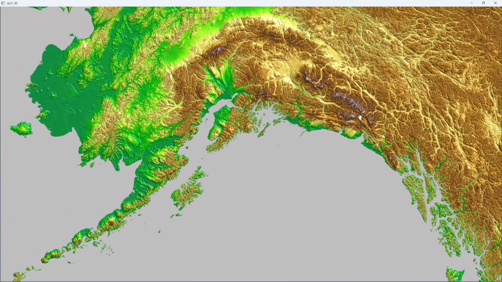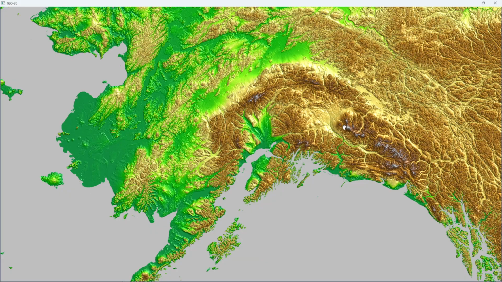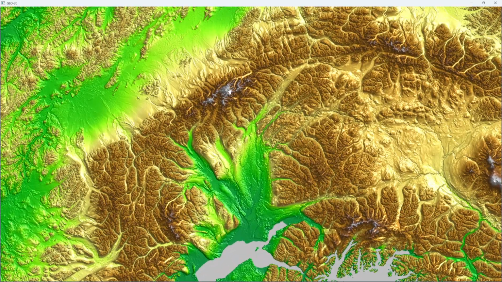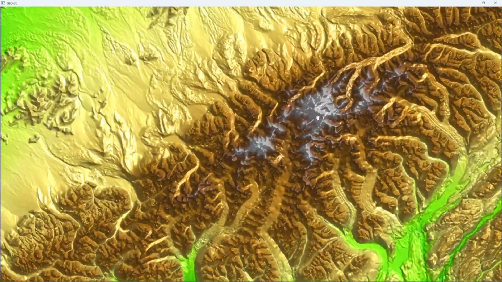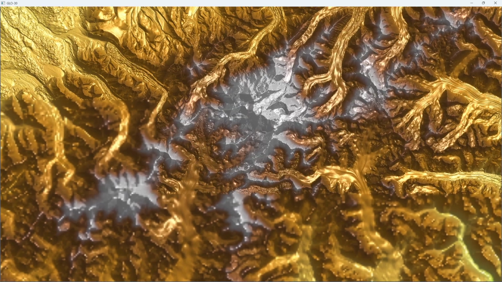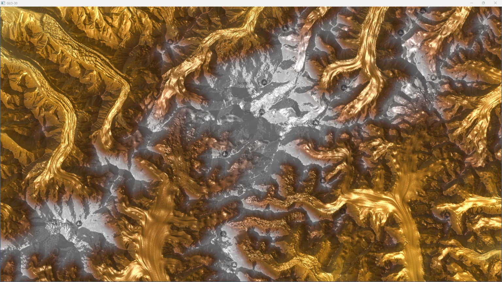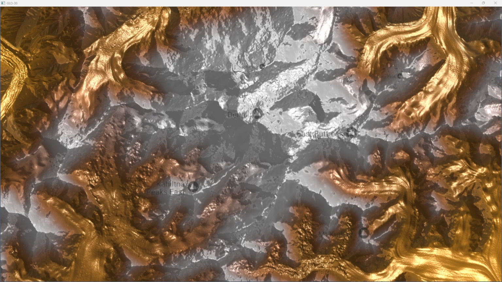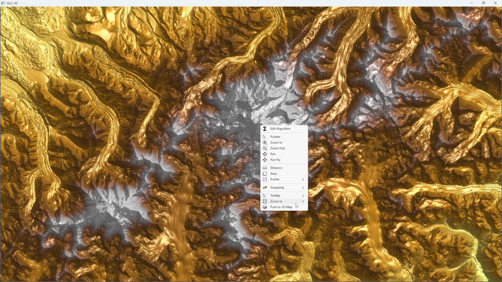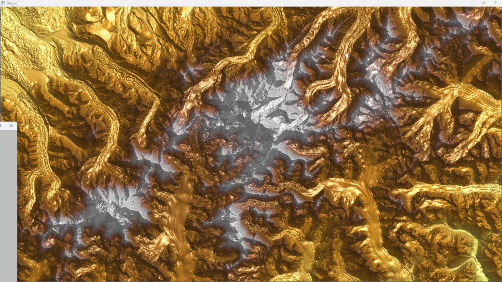Going up to Alaska, we can find Denali. Is this Denali here? I think it is. On the overlay again. Oh yeah, that's Denali. Lots of nice glaciers all around it.